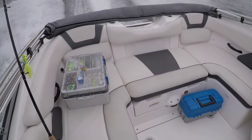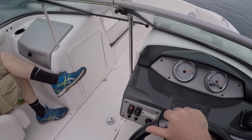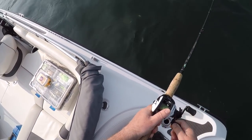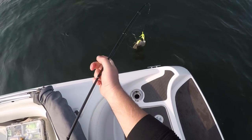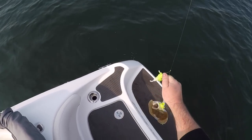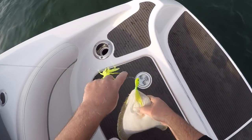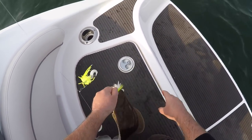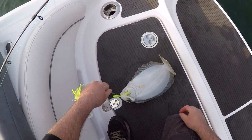So we're heading westbound this morning, and we'll be at our destination in a minute here, and you'll see it does not take us long at all to hook up. Josh. Yeah. Fish on. Oh, nice. About 15 inches maybe. Take it easy, buddy.